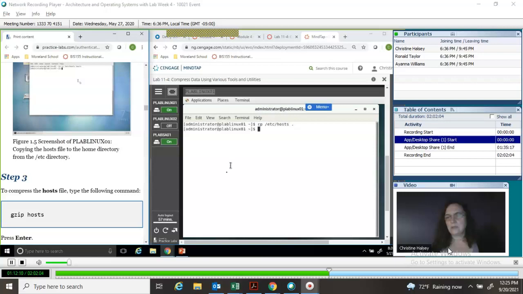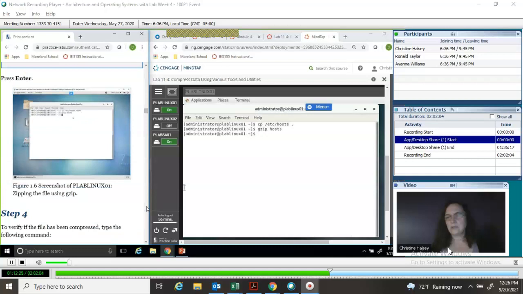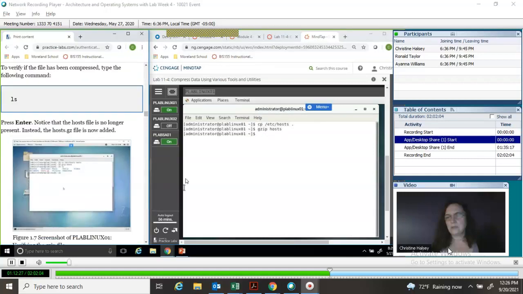To compress the hosts file, we'll use gzip and the name of the file, hosts with an S. Then we want to verify that the .gz file was created, so we'll list, and you can see the hosts.gz file here.